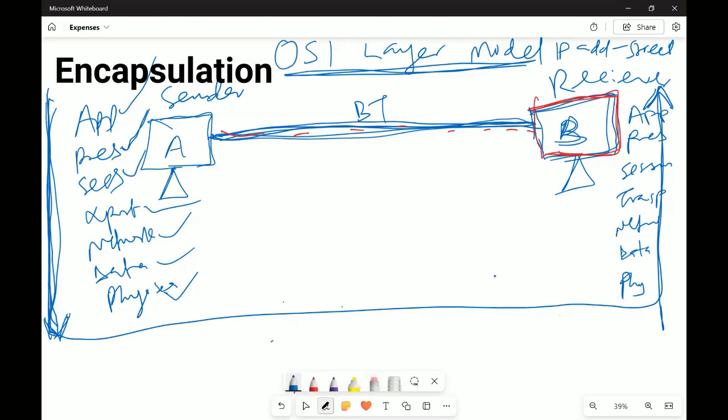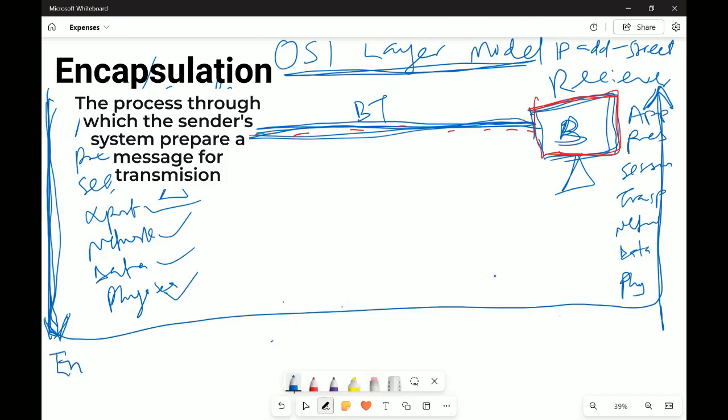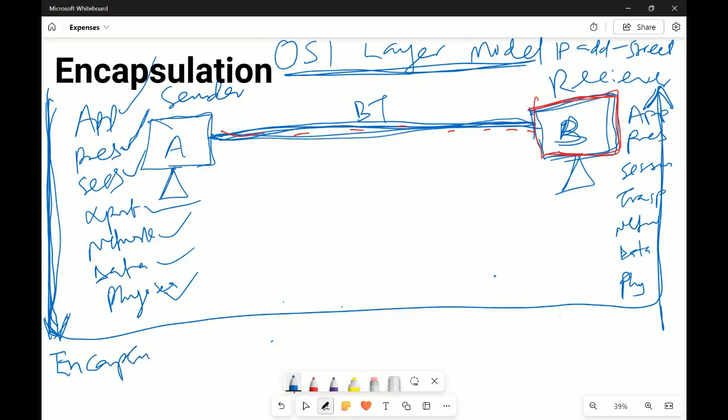Okay, the process through which the sender prepares a message or data for transportation through the transmission media, that process it went through in the OSI layer model is called encapsulation.